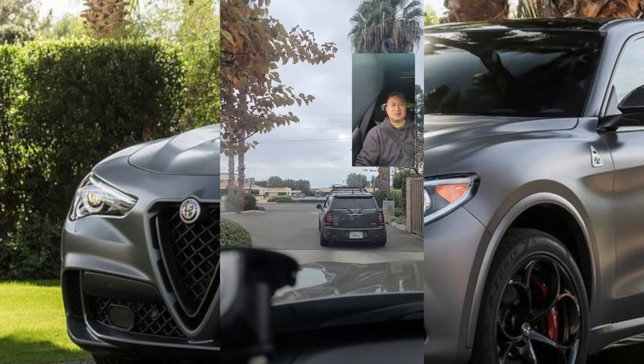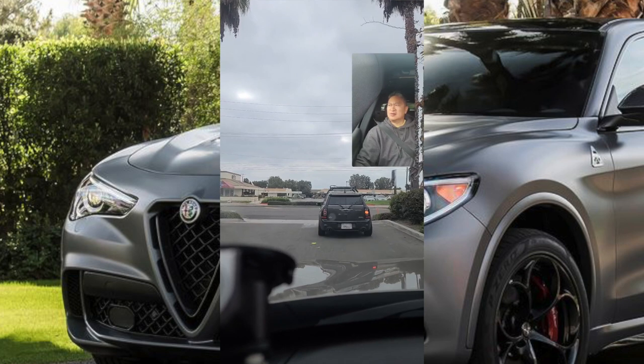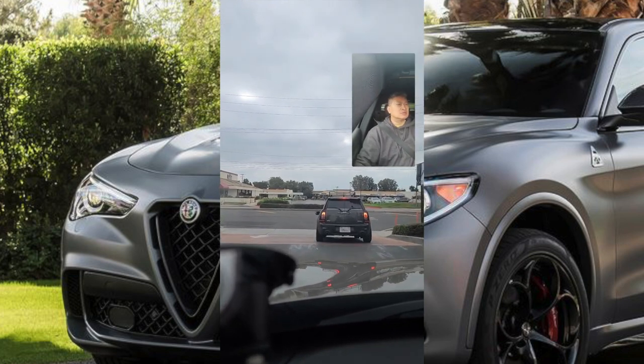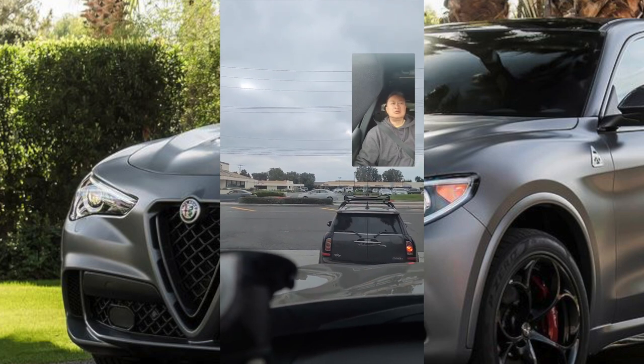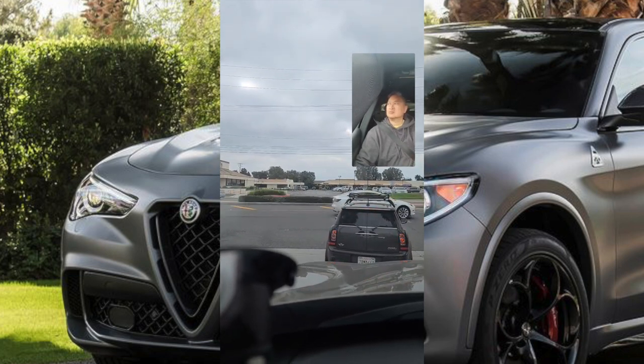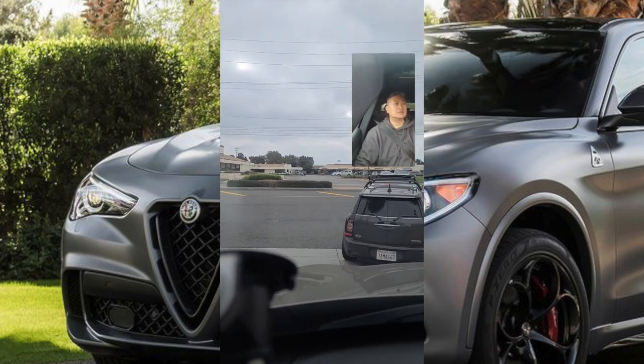See that sensor? That's one thing that's kind of bothering me. I'm not really close to anything, and it's beeping. So more construction here. The 405 sucks. Let's go here. I've got to go here and make a right turn and make a U-turn, which is kind of stupid.